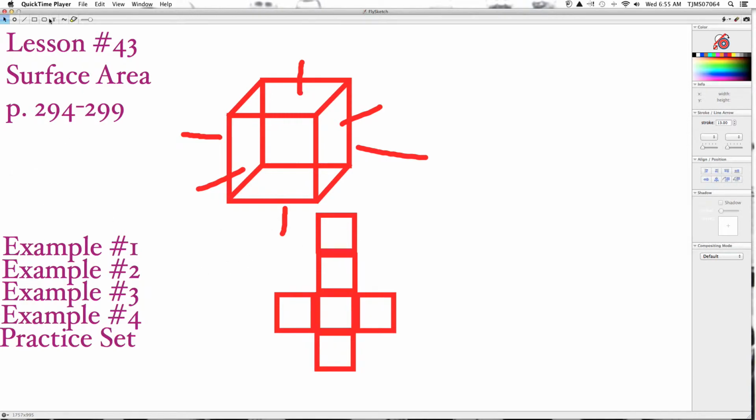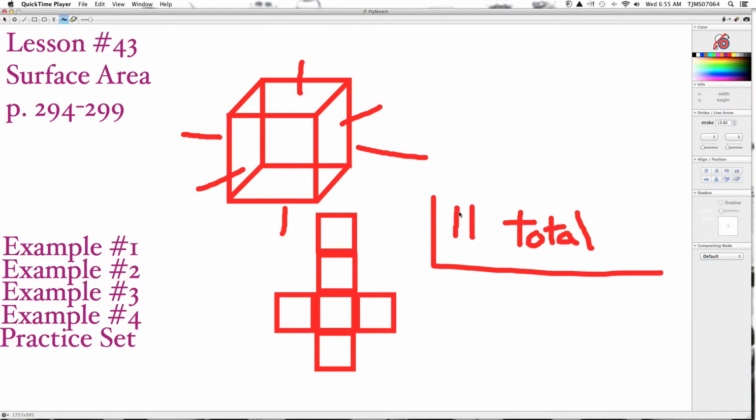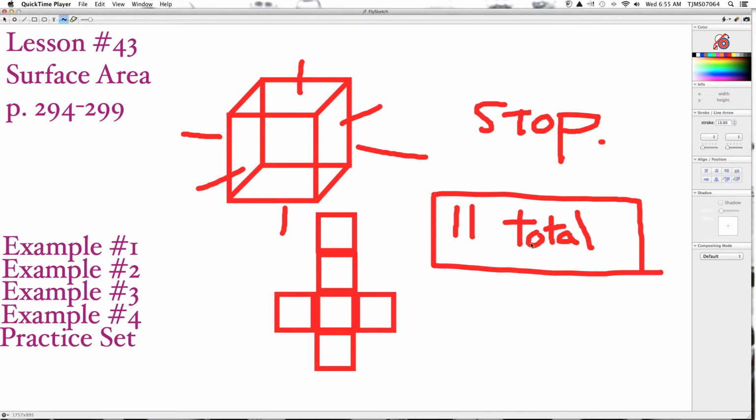So the first thing that we're going to do is I'm going to give you a sheet, and on that sheet I want you to see if you can create, there are 11 total unique individual jackets to wrap the cube. I want to see of those 11 how many you can come up with. That's the first thing that we're going to do on this lesson. So if you get to this point in the video, just stop and see me, and then we want to see how many of these 11 cube jackets you can come up with.